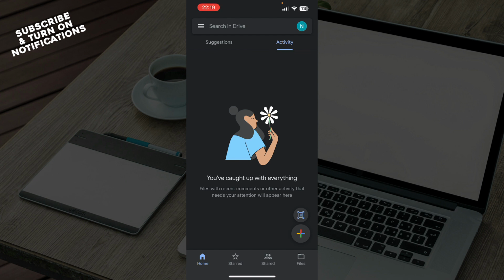Today I'll be showing you how to get the folder ID in Google Drive. So the first thing that you of course need to do is go to Google Play Store or the App Store and download the Google Drive application. Now after that, you just need to go and log into your profile or register to Google Drive if you do not have a profile.